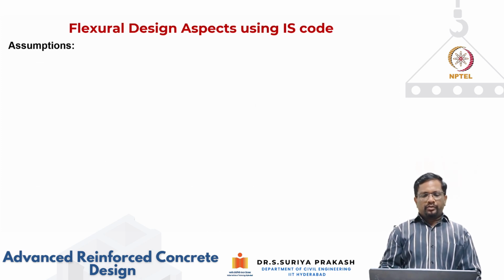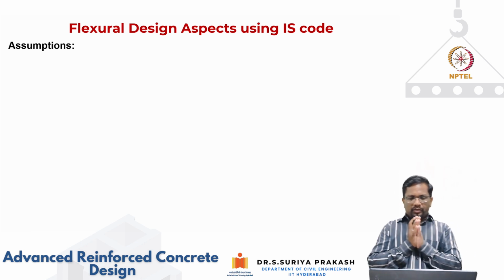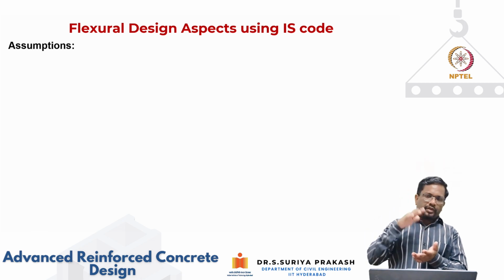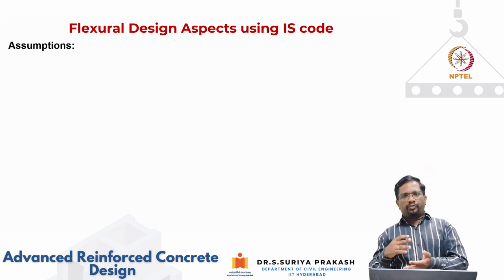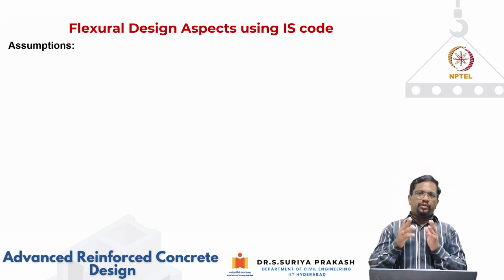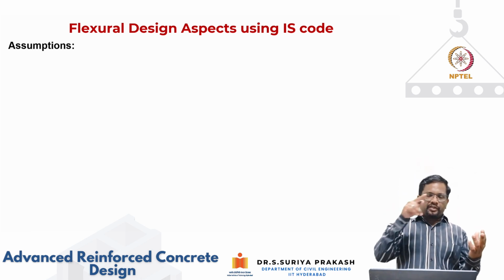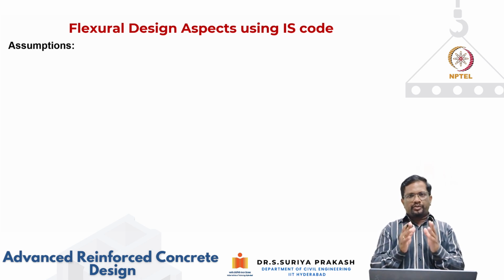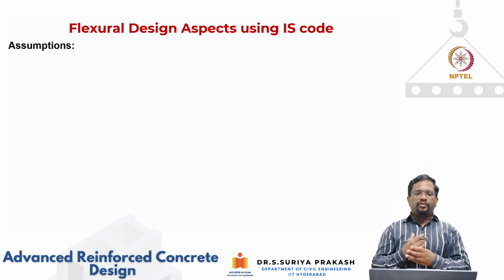Right. So let's first see, from the first four parts of the module, what is the fundamental assumption we made? If you test a concrete cylinder, in fact, testing a cylinder with an aspect ratio of more than 2 is actually going to give you the true material stress strain response of the concrete. So we use that, and for steel we use an elastic perfectly plastic stress strain relationship. That is to understand the behavior: if we have these material properties, how the flexural behavior will change.